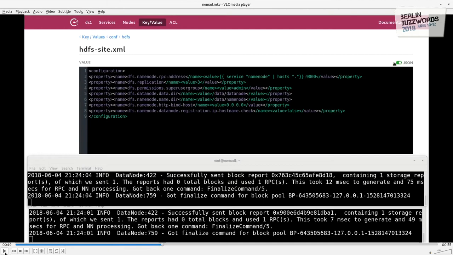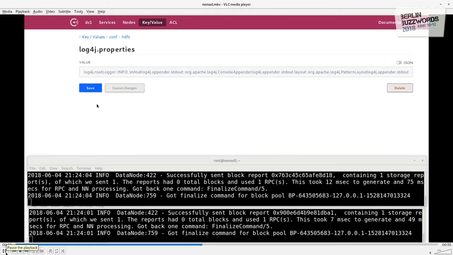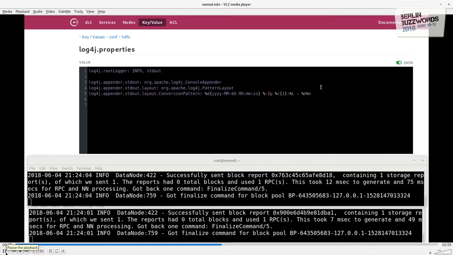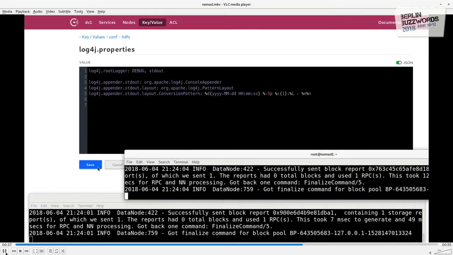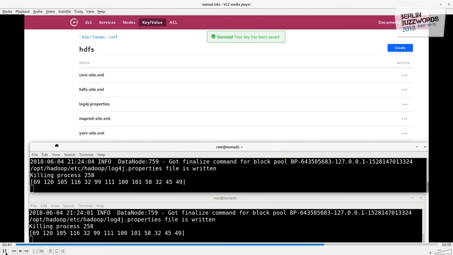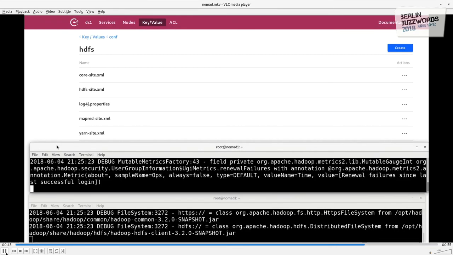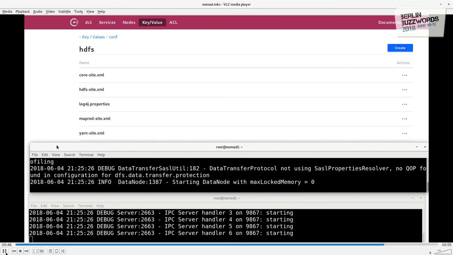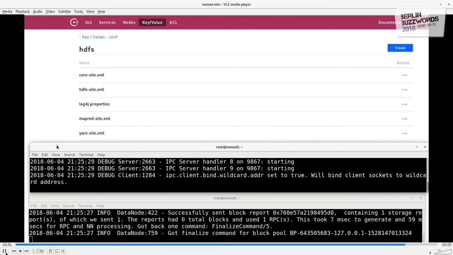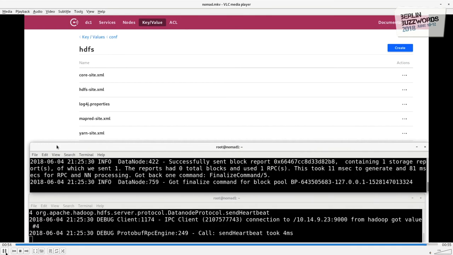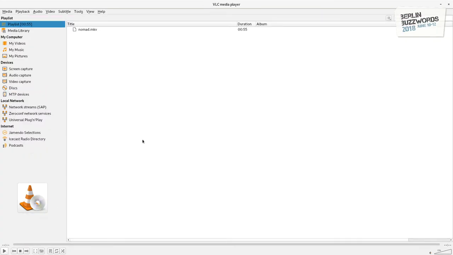But let's go forward. I have other configuration as well. For example, the log4j properties. And I can modify this, for example, the info level to debug level, and I can just save it. That's the save button. What you can see here is that I just clicked save in the console, and it automatically reloaded all of the configuration. So these debug logs are there. Everything works without any modification. So I think it's a very, very powerful tool.